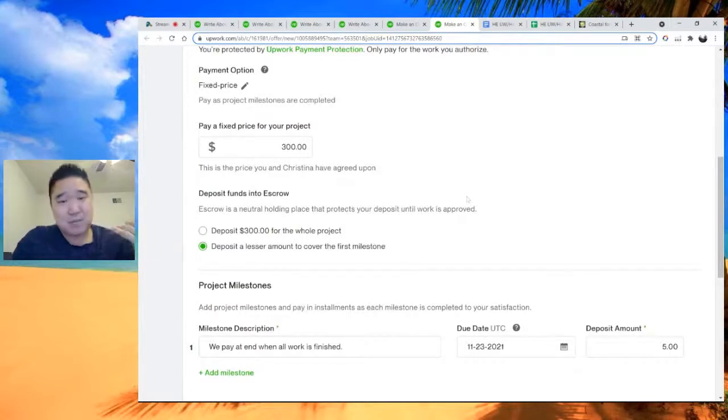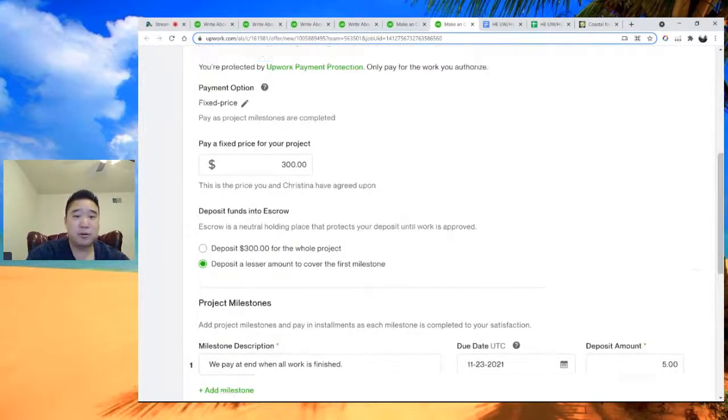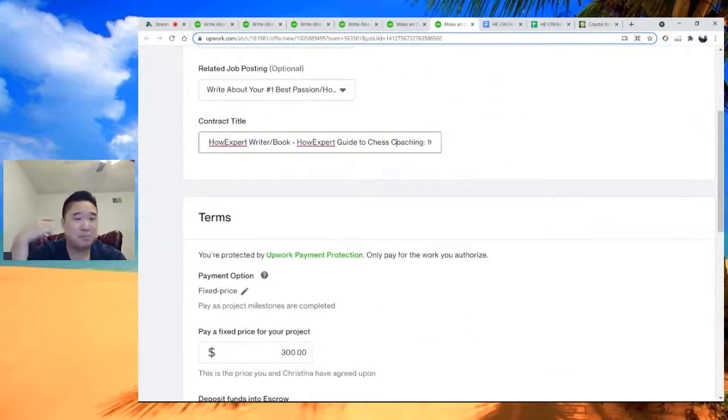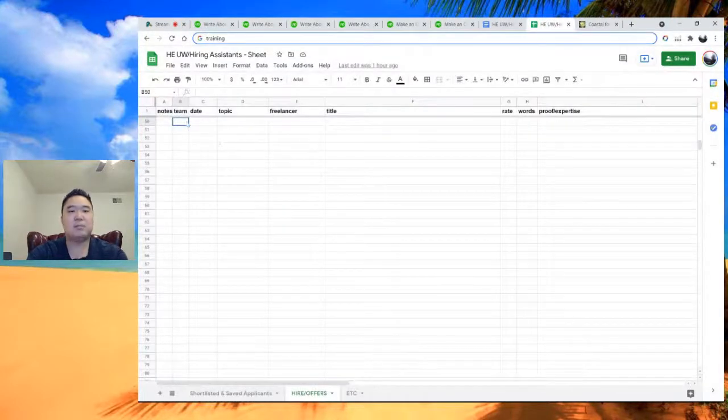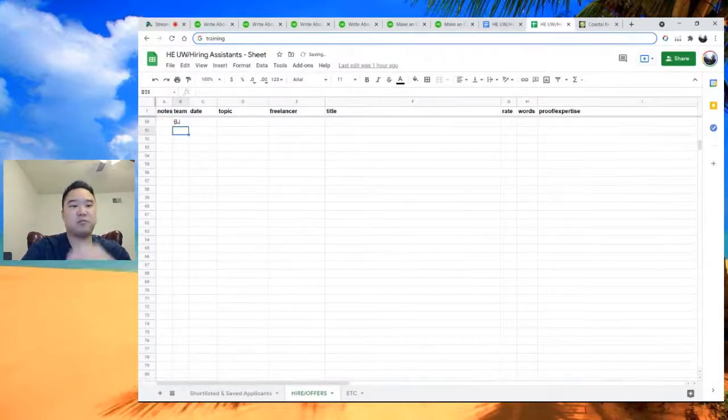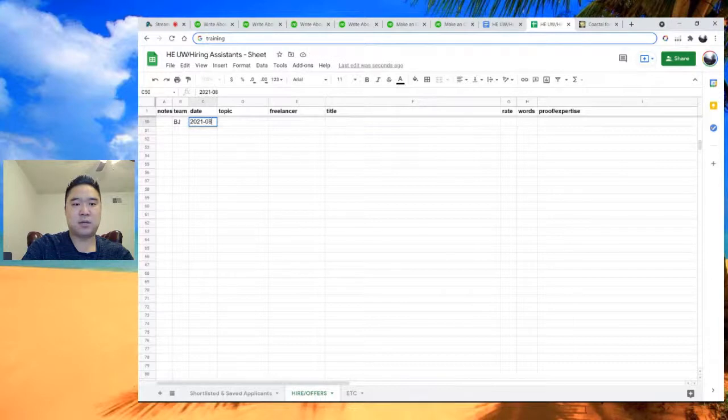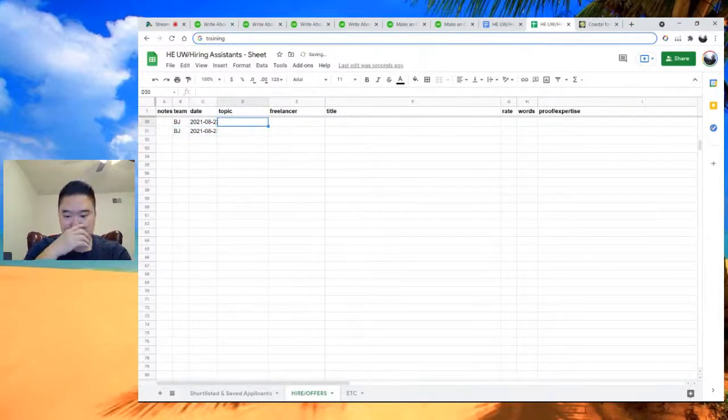And lastly, this is just for my team members. What we're going to do at the end, we're going to record all our work in our Google Sheet, okay, for simplicity purposes after we hire. Okay, this is a training. So team member, you're going to put your first name. We're going to put in the date, whatever today's date is. Just put it like this, 2021/8/23. We're going to put in the topic. We're going to have 2 people, so we're going to copy and paste 2 times.